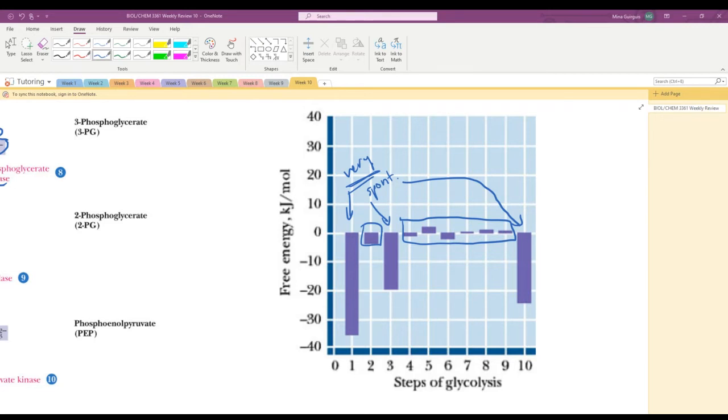So what can we do instead of having to do step 1 in reverse, instead of doing step 3 or step 10 in reverse? It's pretty simple. We just don't do that. So when you learn gluconeogenesis, the step opposite of 2, so once you get back down there, 9, 8, whatever the number ends up being, step 2 is going to be the same.